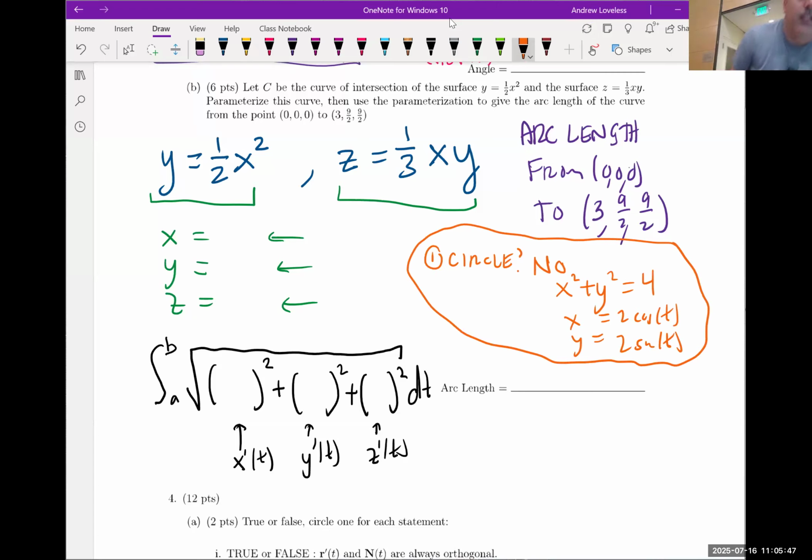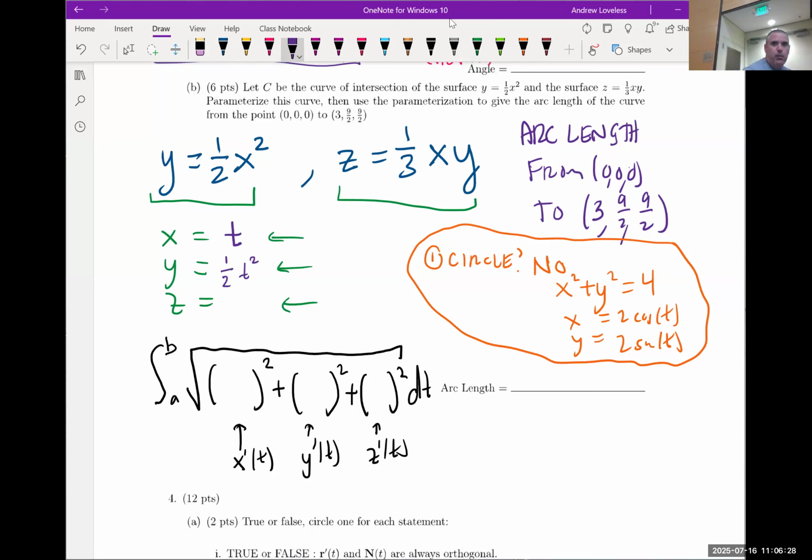So then plan B. I'm going to randomly pick a function of t and shove it in for one of these variables. Some choices might be better than others because it's easier to solve for the other variables. For example, if I call this t or t squared or t cubed, I don't know how to get x and y from that. So I'm not going to have z be t. If I make y be t, then I'm going to have to do the square root to solve for x. So I'm not going to have y be t. What do you think I should have be t? X. So I'm going to have this be t. And you can pick some other function, but t is kind of the most basic starting place. That forces this to be 1/2 t squared.